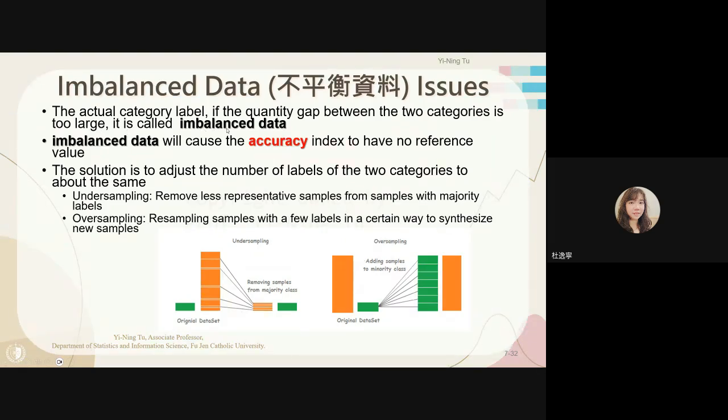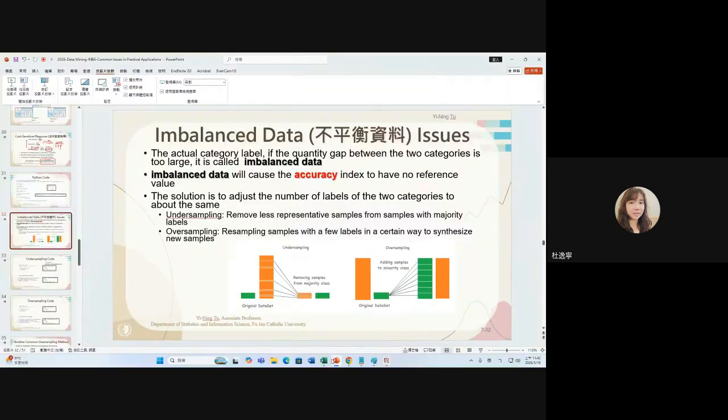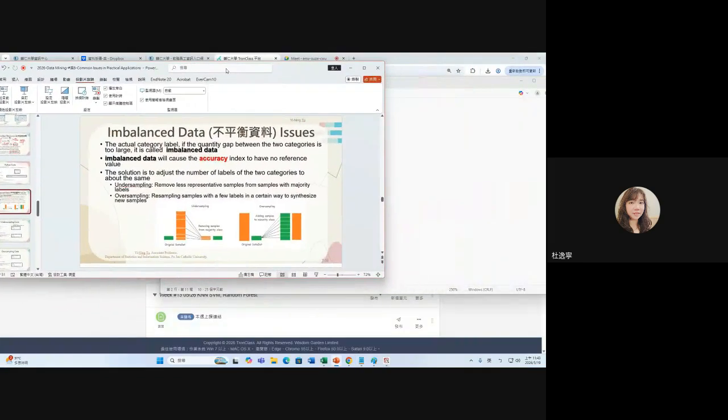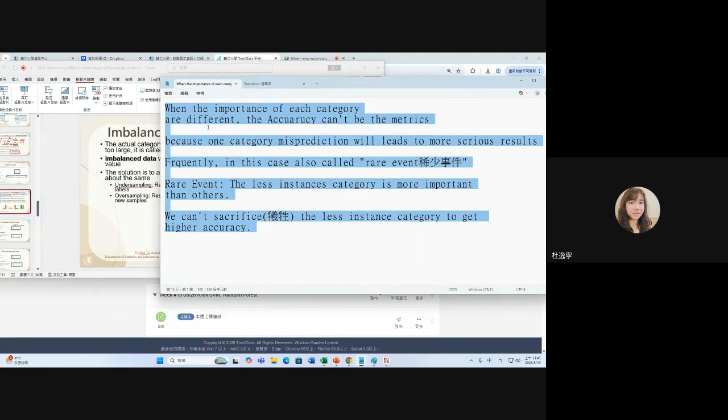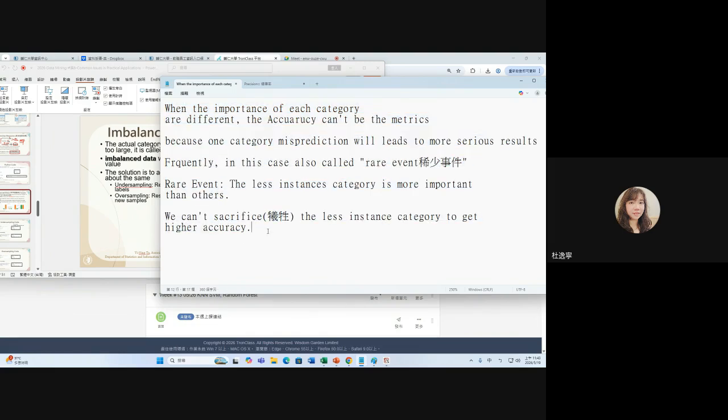So rare event means... back to here. Do you think this is a rare event, right? The rare event is imbalanced data or not? Rare event, 稀少事件 is imbalanced data or not?